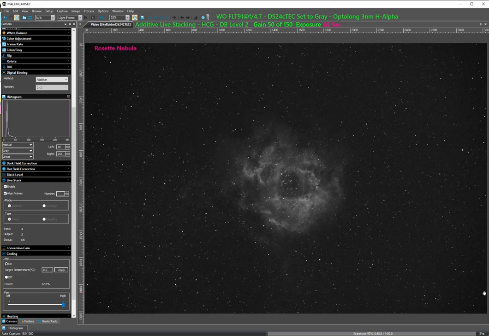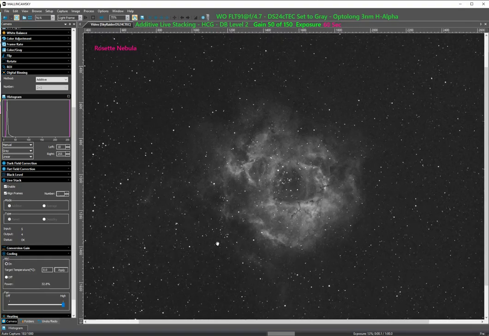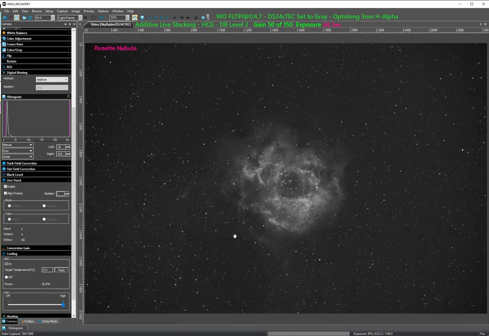Okay, another one adding to the stack now. So that's 5 in, 4 out. Yeah, all the outlying nebulosity. What else was next that I wanted to try?